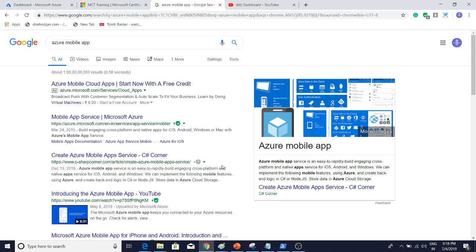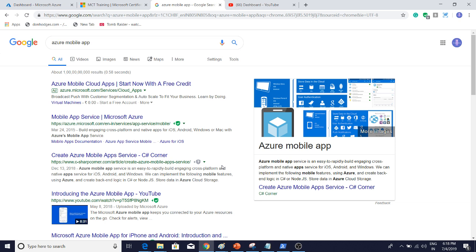I have an Android phone, so I have Google Play Store on my phone. If you go to your Play Store, you will find this application available over there, and you can download it, log in, and then you can simply work with Microsoft Azure remotely from your application.